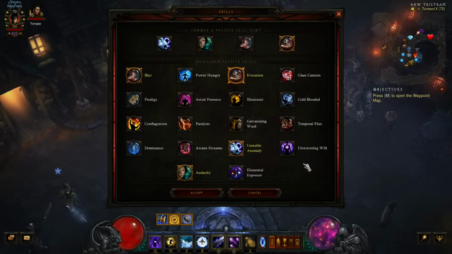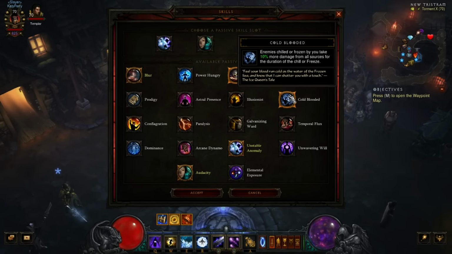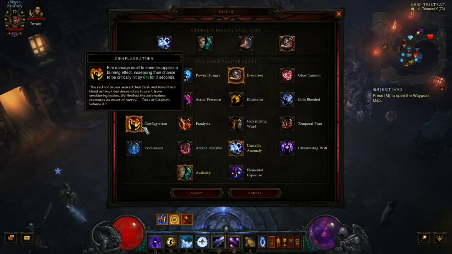Now if you have a Hellfire Amulet that's well rolled, I'd recommend either Cold-Blooded, which is probably the best, or currently I've actually been running Conflagration in a fire setup as well. And we'll go over some of the variations of what element to run and which one's the best and all that stuff as we go over the items.